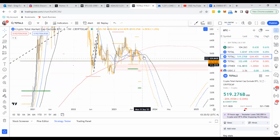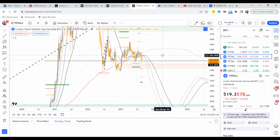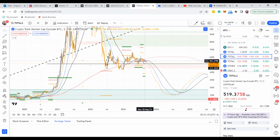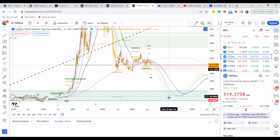So I would expect this to be in here for a little while with this support and see drops down to 455 billion, probably within, well, it depends on what Ethereum's going to be doing and some other things, but I'm expecting that drop, and it could take it out to, who knows, the course of September, maybe even early October, guys. And then this is ultimately going to be the destination that I think it's going to be trekking all the way back down to these areas, guys. I know I'm very bearish. I think that's where it's going.